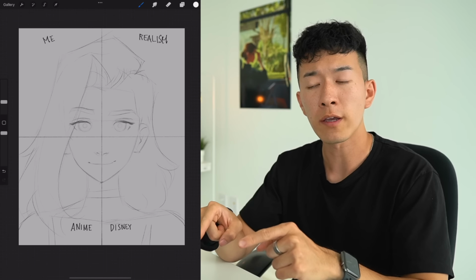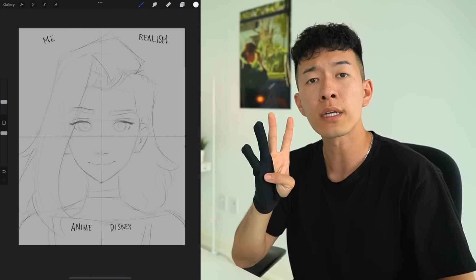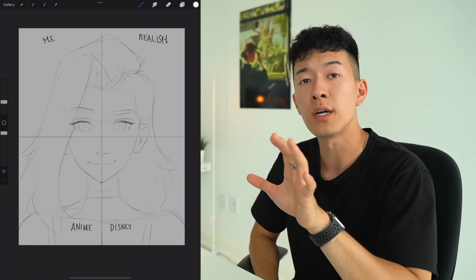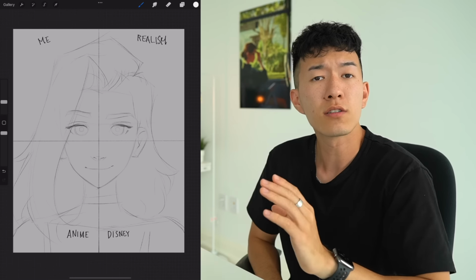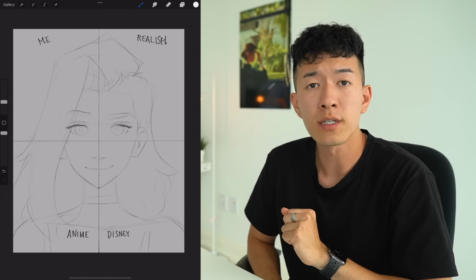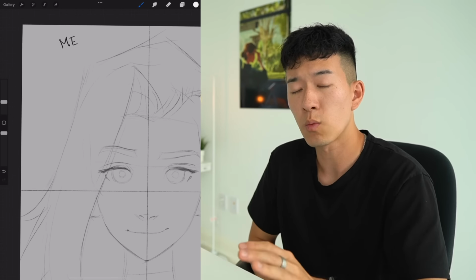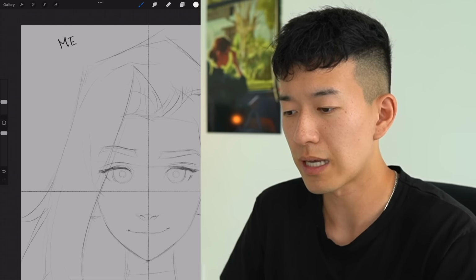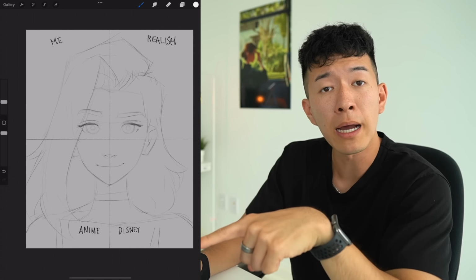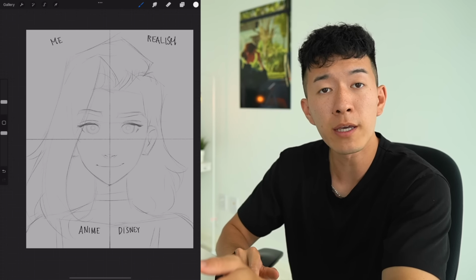I've got my OC Kara here and I've divided this portrait into 4 equal squares where we're gonna do a different style in each square. Now I changed this up a little bit because ain't no way I'm doing pop art today. I'm just not feeling that. And I put a block where it's a me style. I hope you guys like my style. So the boxes are gonna be my style, realism, anime, and Disney.